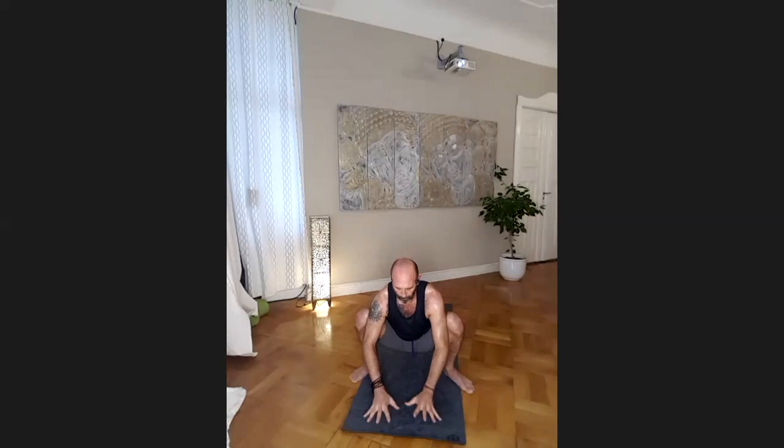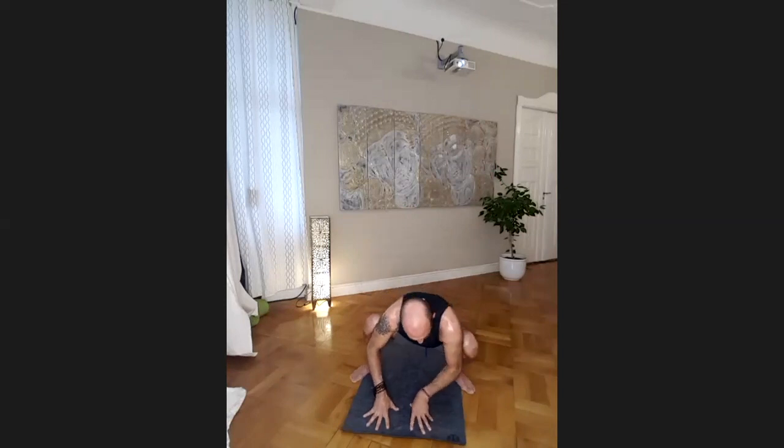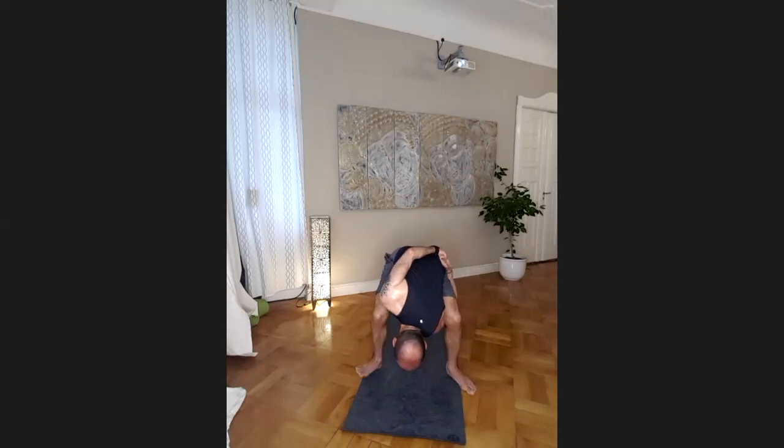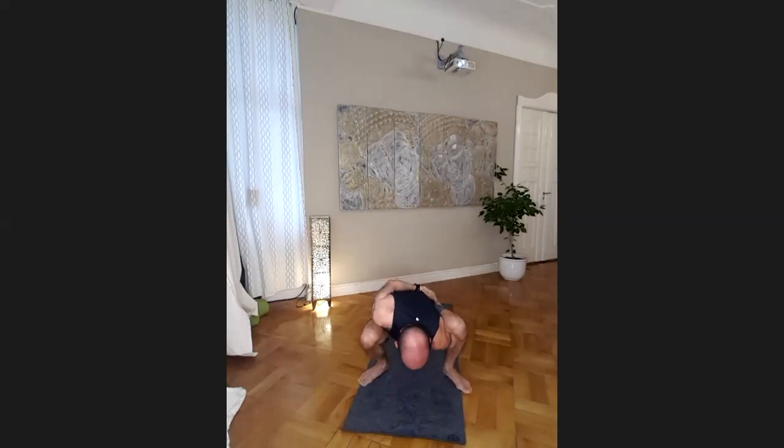Okay, fingertips to the floor. Shift the weight to the right. Bring the right arm underneath the right knee. Left arm behind the back. And then sit back down and turn your left shoulder up. Squeeze the arms behind your back. You want to straighten them as much as possible. Breathe.